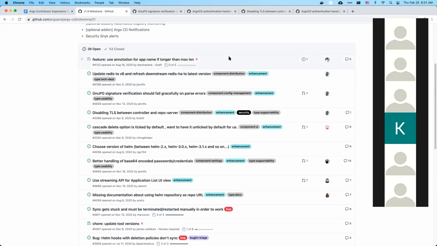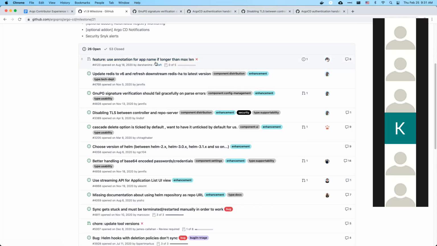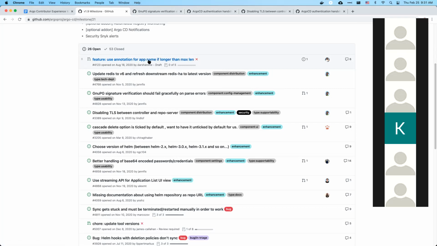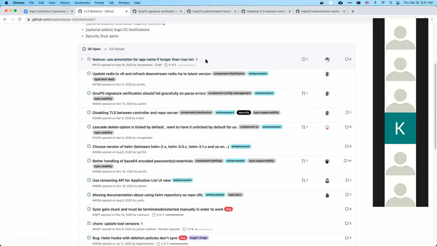Sorry, my bad. There was one thing which we targeted for 1.8 release, and I think it won't be done. There is a feature to optionally change how Argo CD tracks resources that were deployed by Argo CD, basically to switch from label to annotation. But it's a feature request, and I think it just won't make it into that release and will be moved into the next release. I don't see it as a blocker.